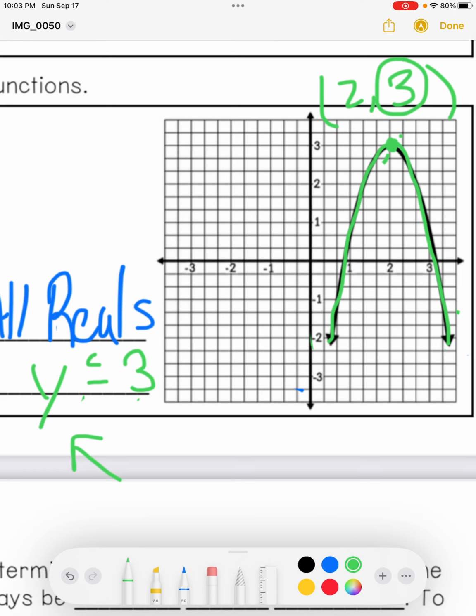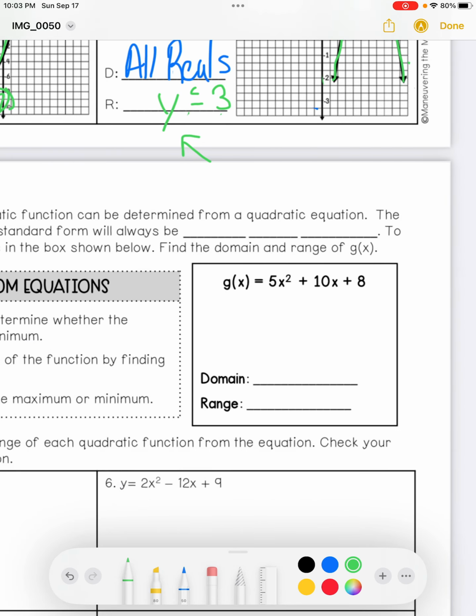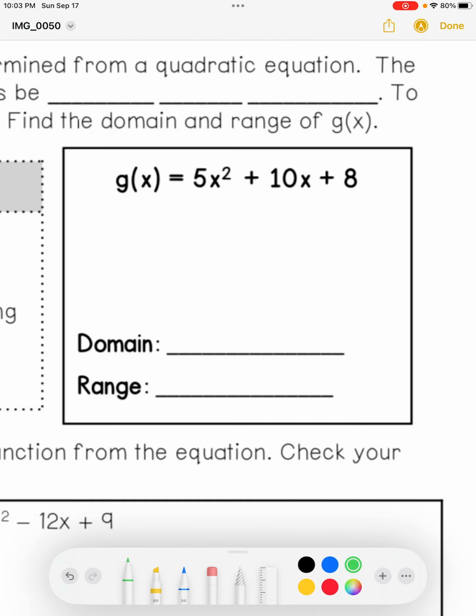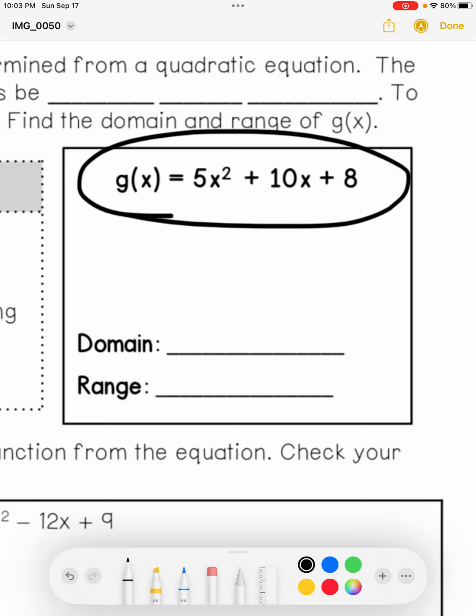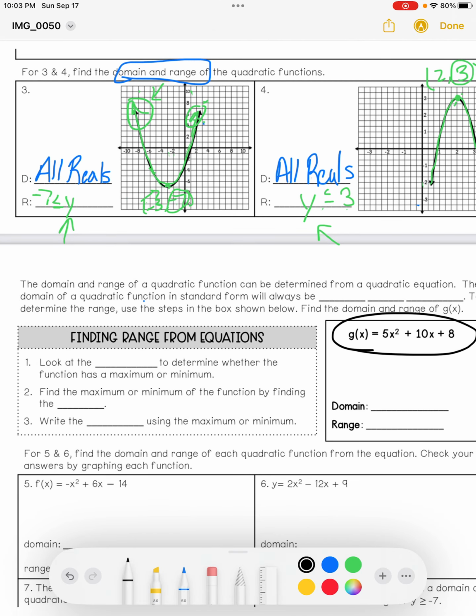Second part of the assignment is, what if you don't get a graph? But don't worry, it's not a word problem. Okay, it's still going to be pretty easy. Basically, what are you going to do when I give you an equation? Okay? And the notes that I would have handed out if I was there, we're going to give you all these steps of like, hey, here's how you do it by hand. Which is cool, but who cares?